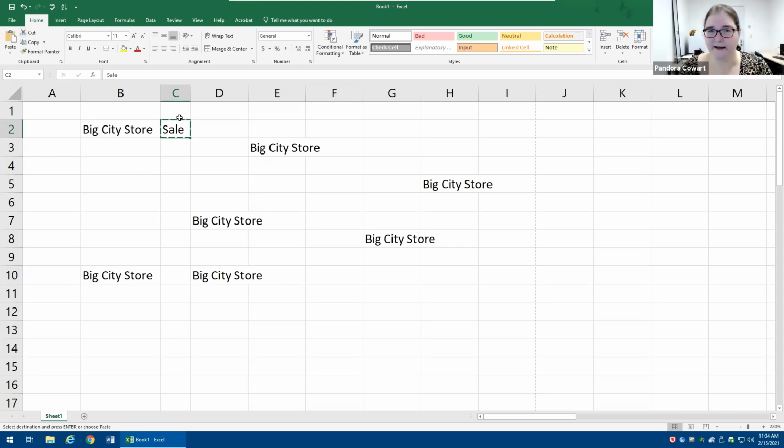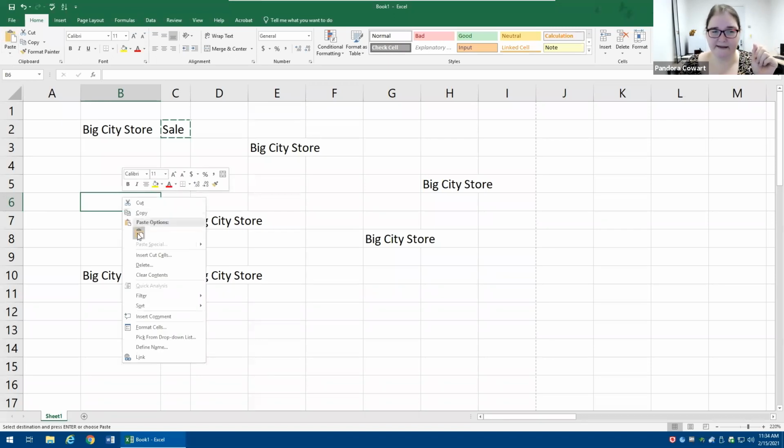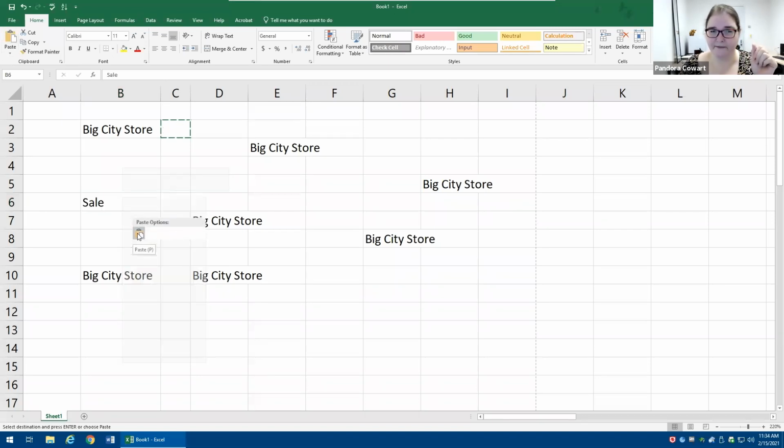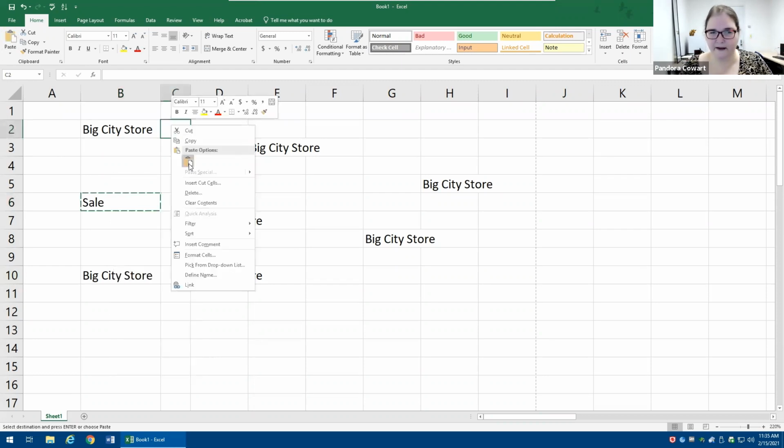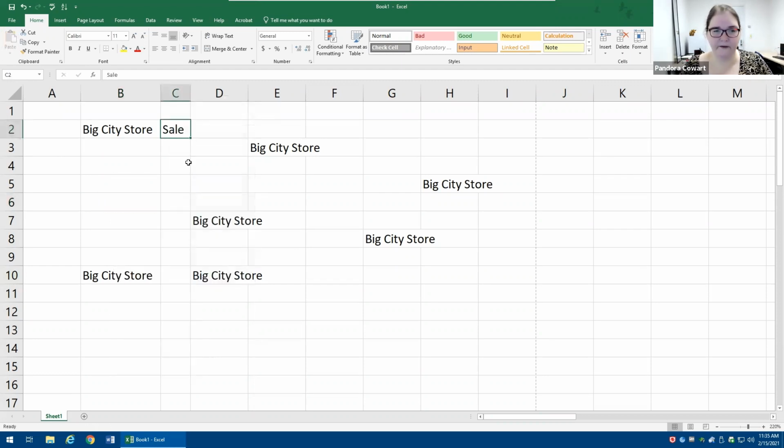But I do get the marquee. The marquee shows me what's in the clipboard. I'm going to come to another cell, and either your paste, your right click, your enter, however we tell it to paste, there's only one paste special option, then the original goes away. So in some programs, I can cut and then paste, paste, paste, paste. We do that in my Word classes sometimes. But when I'm in Excel, once I cut, as soon as you paste, it's done. So I'm going to cut and paste it back. Cut, paste. Okay.